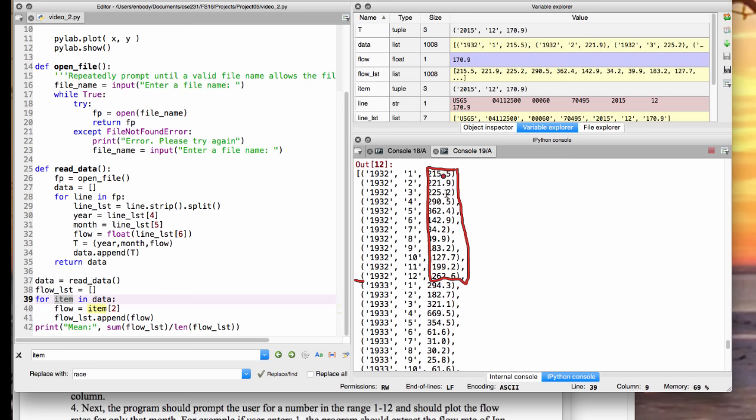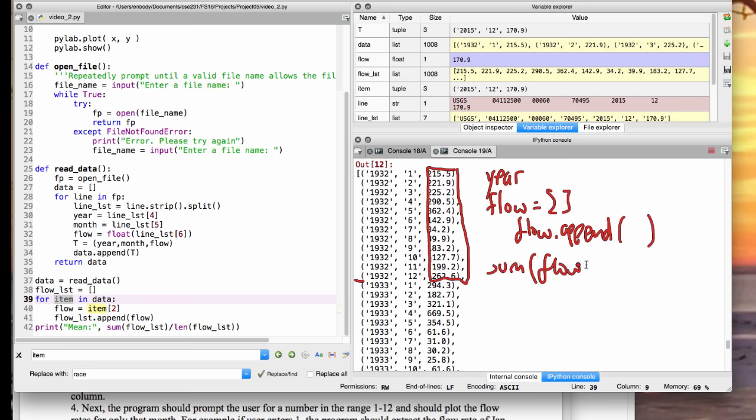But what you want to do is loop through the data and keep track of the year. And then build a list of flows, starting it empty, and then append the particular values, and then find the sum of the flows over the length of the flows, and now make a tuple out of the year and the mean.